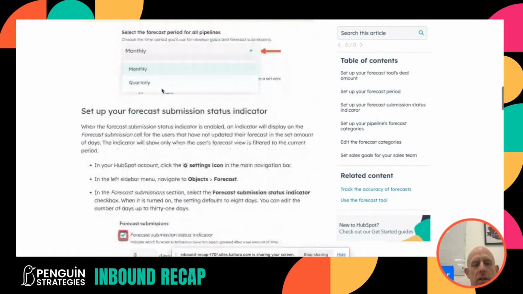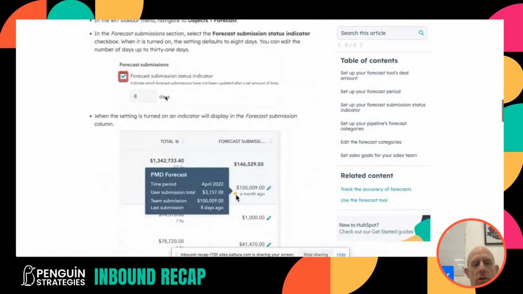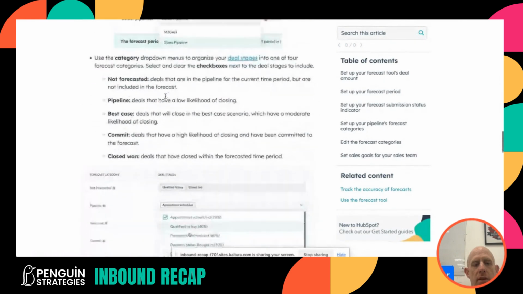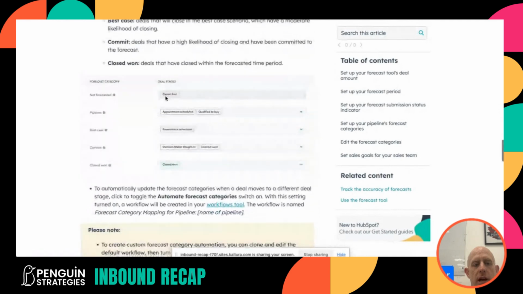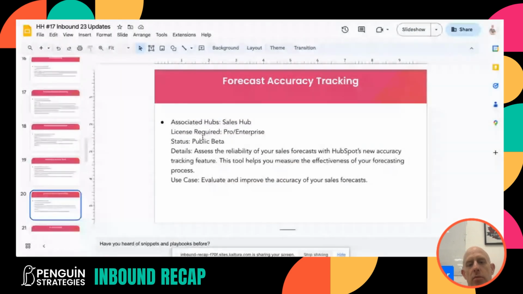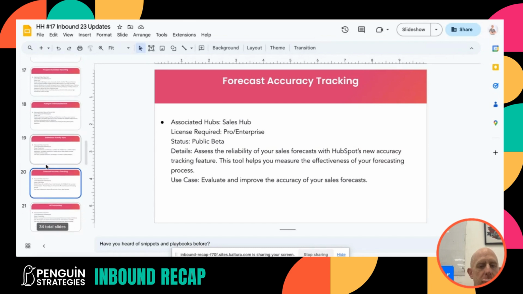Okay. So I'm not going to go through this all today, but the idea is that you'll be able to go in and play around with this. And if you go online, you'll be able to see all this information. But this has become something that's more robust and gives you access to your sales forecast and more accuracy.